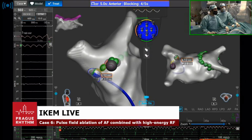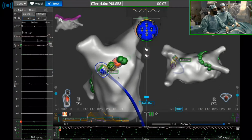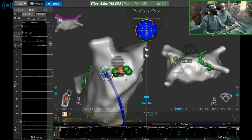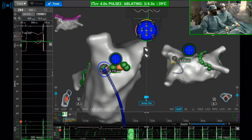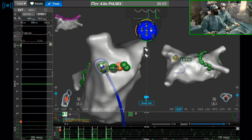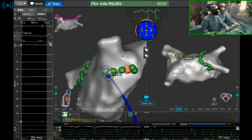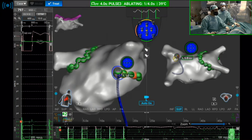So we applied one RF lesion. These lesions will now be marked by red lentils. We're going to go a little bit closer to the posterior wall. Since they are thermal, we don't want to ablate on the posterior wall, but anteriorly you can use RF.